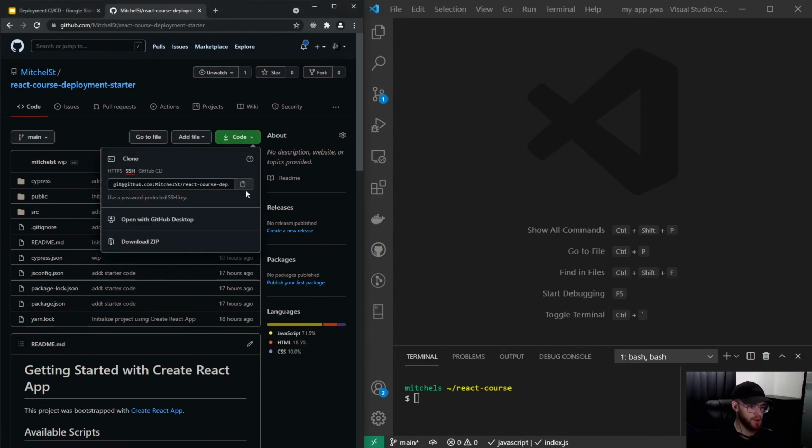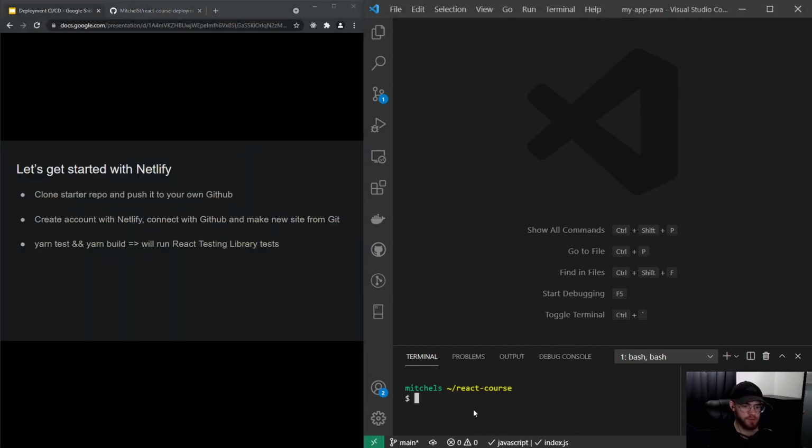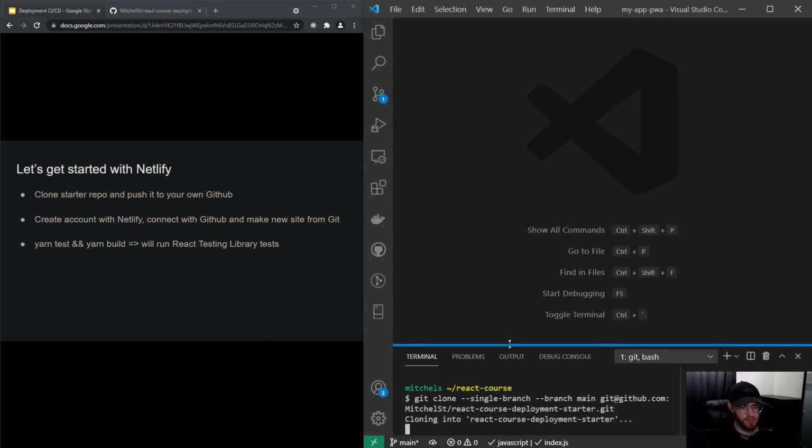So I will copy this right here, and then I will go to some folder on my computer, and I will say git clone --single-branch --branch, and then we want to give it a branch name, so I'll just call it main, and this is then where we can paste the project URL. There we go.